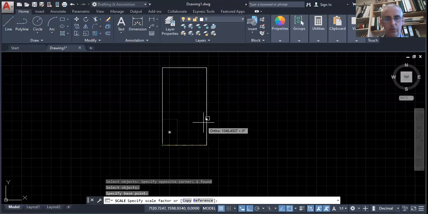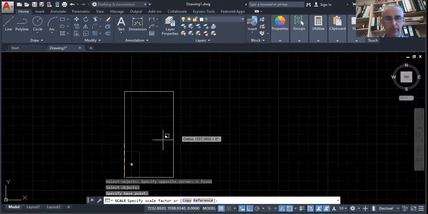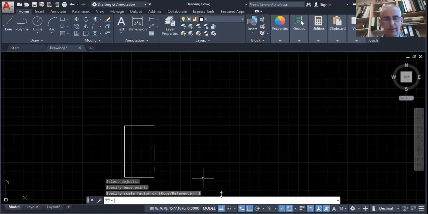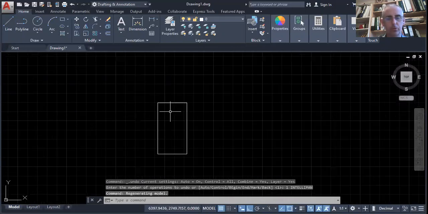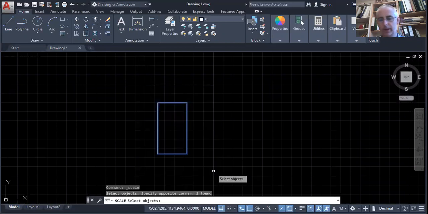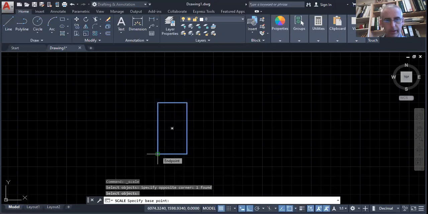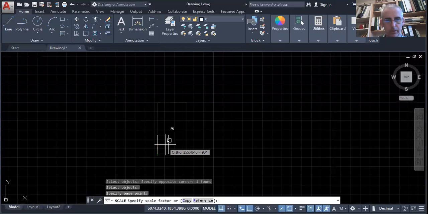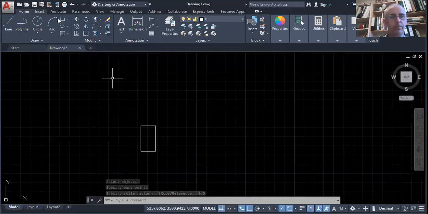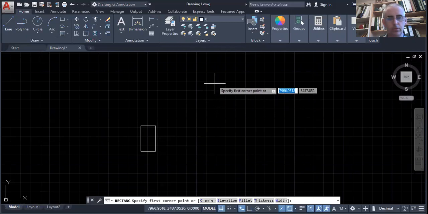And now it's allowing you to do a random scale right up the way. Now, if we wanted to do it twice the size, we just make sure we click into the command line there, type in 2 for twice the size, and there you can see it's twice the size. Okay. Now, we can also scale it down the way, so let's just do that again. Click scale, select it, enter to move on to the next stage. Click your base point, and in this case, we can go for 0.5 for half the size. And there you go.